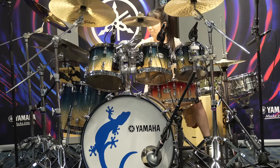But there's the gear sold. Did you guys have any questions? Yes. What does absolute hybrid maple mean? It's just the particular shell on that one, it's a maple shell. What we term hybrid is the very middle ply in that particular shell is wenge. So it's a hybrid of materials used in the shell. And that really hard, dense, dry wood in the middle ply just lowers the pitch of the shell.